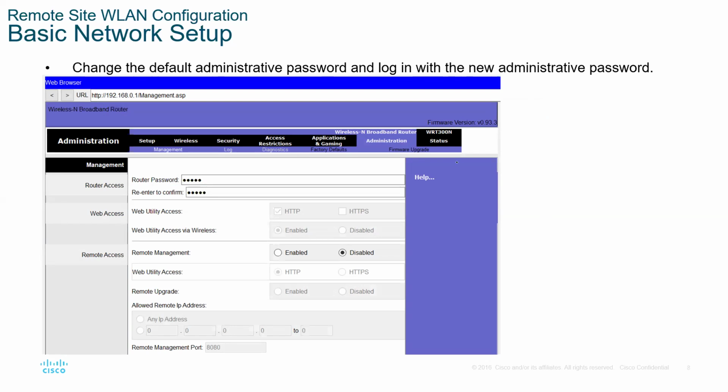Right, if you want to change your password, you can see we have the administration tab there. You go to the administration tab. From the administration tab, that's where you can see the router password. Then you change the router password, so it's no longer default. This is the first thing that you do once you get your wireless router out of the box. If you don't change that, someone can easily get access to your network, and that can become a problem.